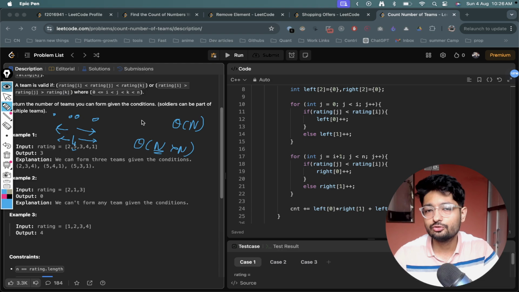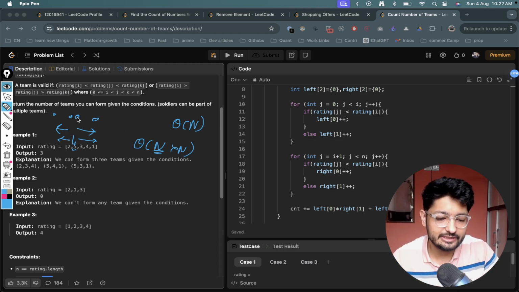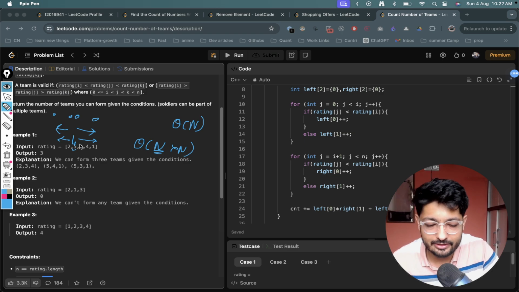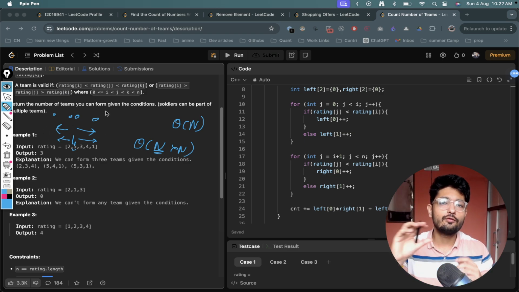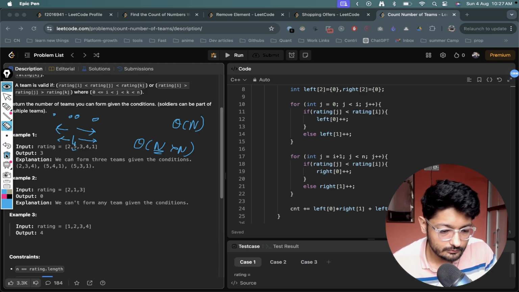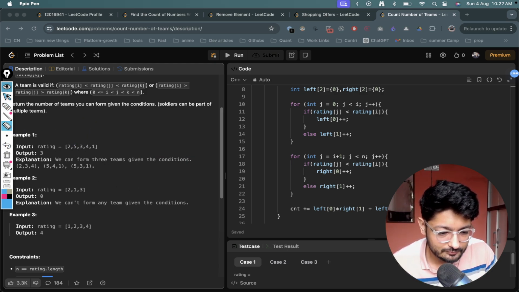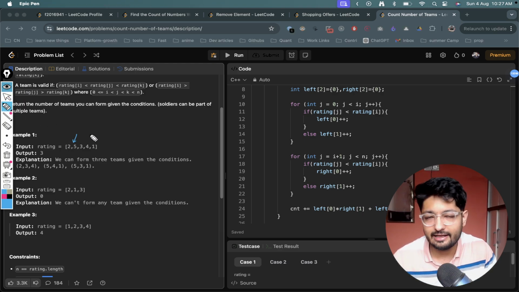Now, how can you find out using this? When you find out the smaller elements, you have two options. When you are choosing this element, you will choose the smaller on the left and larger on the right, so all of those permutations will be possible. Let's take an example. Let's say you have this 5. You have to find out all the elements that are smaller than 5 on the left and larger than 5. Smaller than 5 is 2 and larger is nothing.